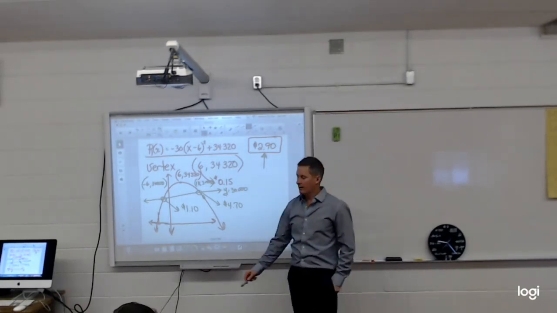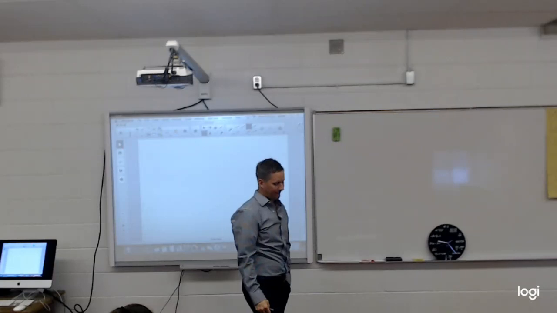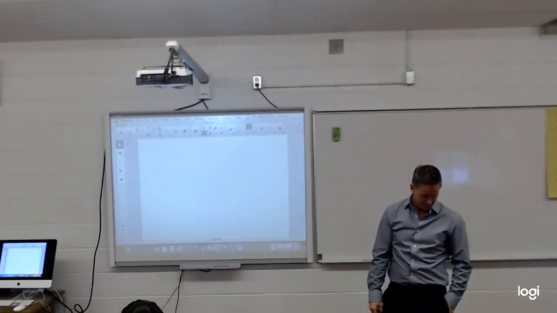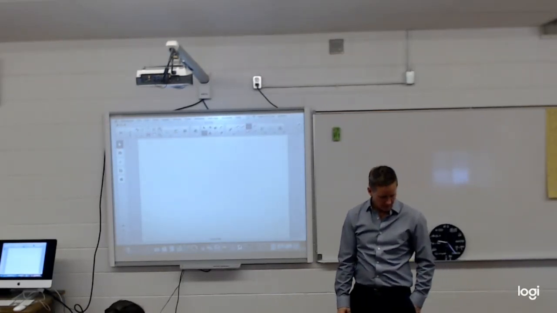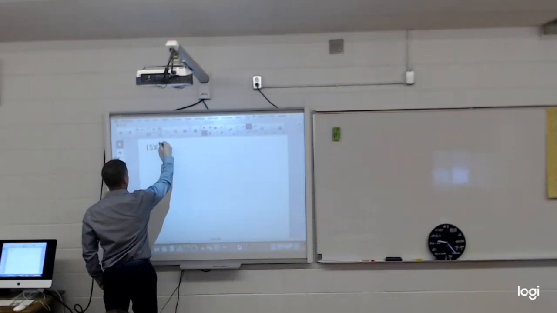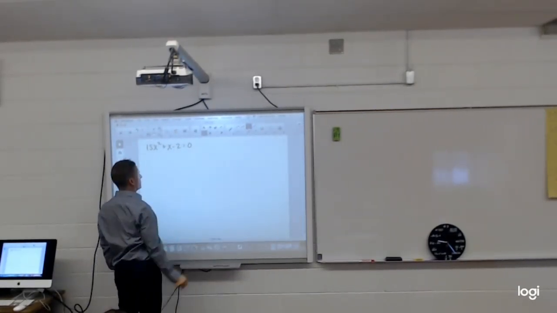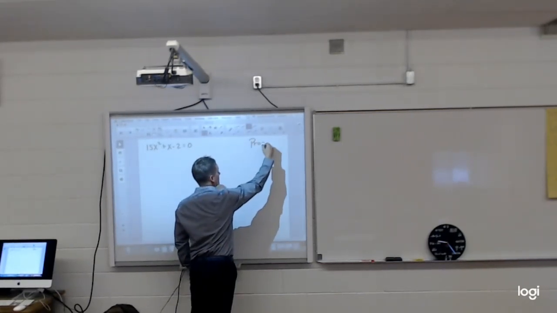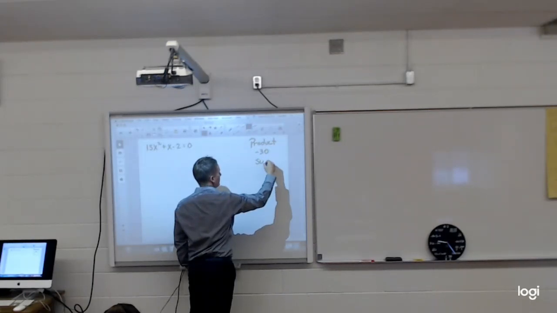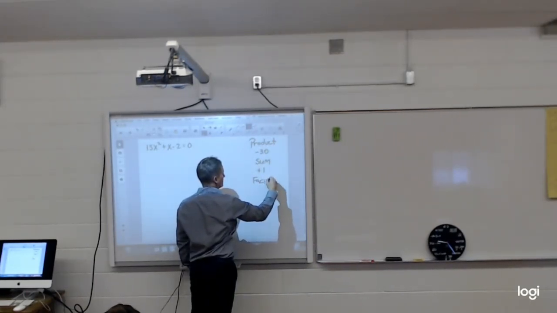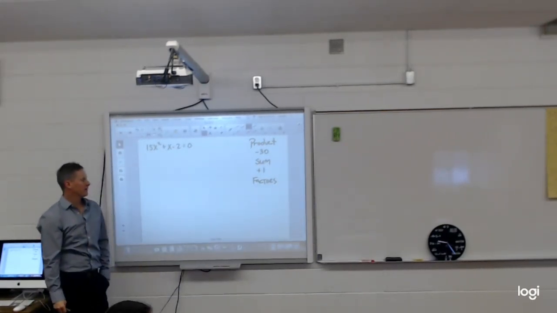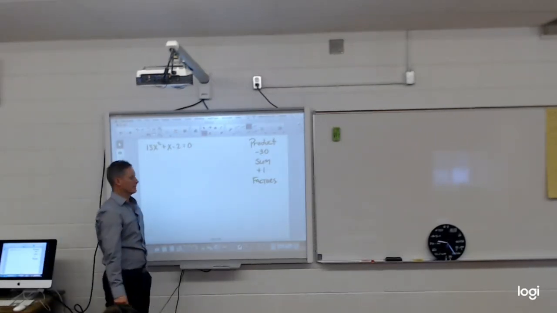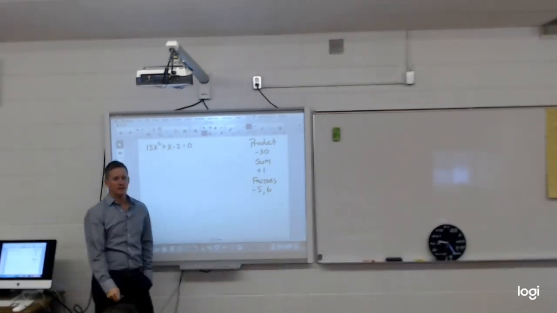Yeah. Number 8 on 196, if you could. You can't factor this? Is that your issue? Yeah. What's the product? Negative 30? Sum? Plus 1? What are the factors in negative 30 that give you plus 1? Come on. -5 and 6. What do you got? -5 and 6. I can never do these. It's always too hard. My brain just can't function. Negative 5 and 6. Good for you.